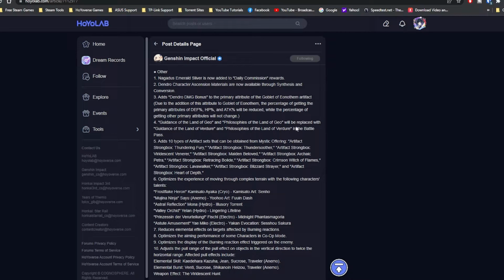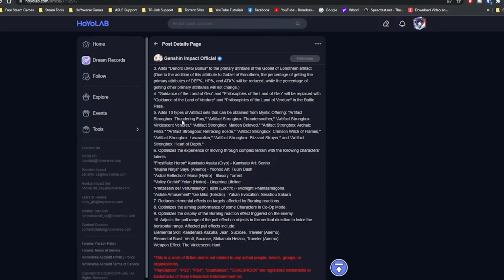Guidance of Villain of Jill. Okay, I think this one is the better past stuff. You can buy it. They're changing it, I guess, to the new ones. Oh yeah, this one we pretty much know already. In the live stream they showed us the artifact strongbox changes. So all the artifacts that came out in version 1.2 will be added to this strongbox, which is amazing.